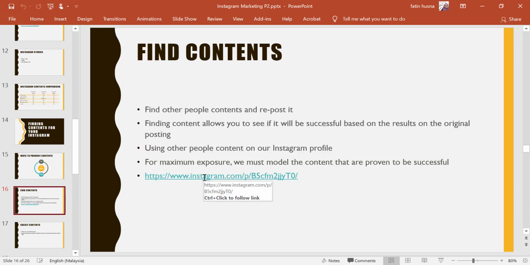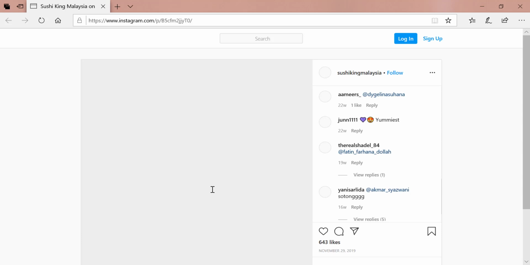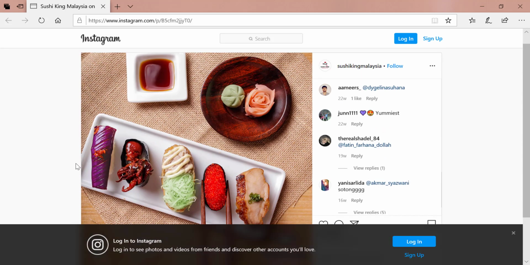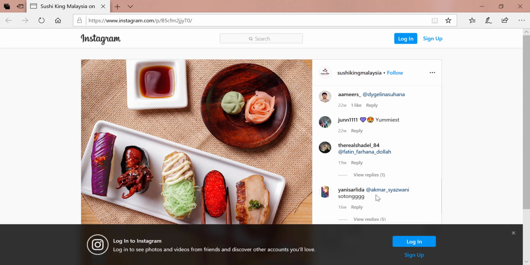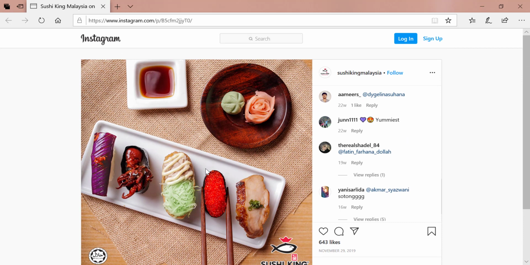When it comes to a business profile, a business kind of post is much easier. For example, if you want to sell sushi, you see how they do it.